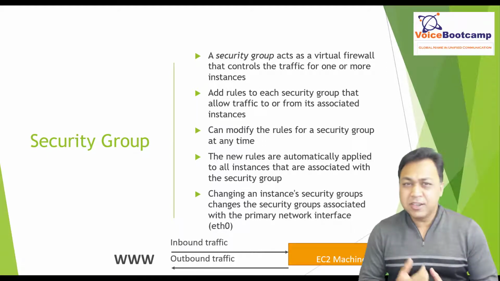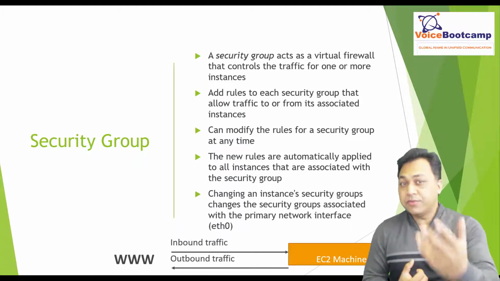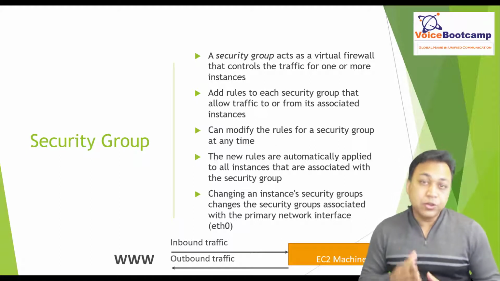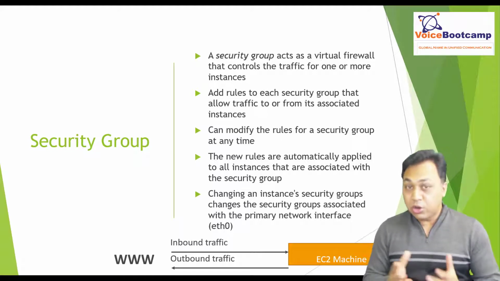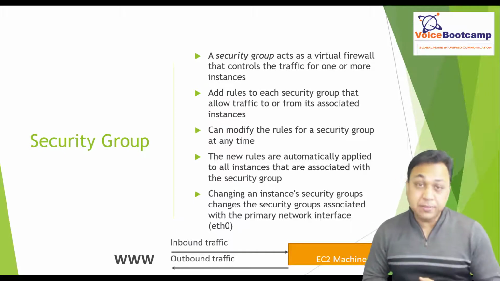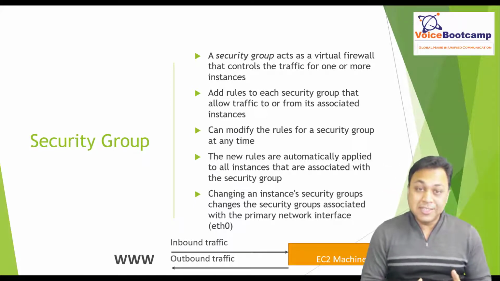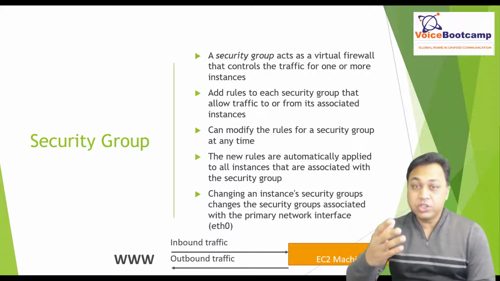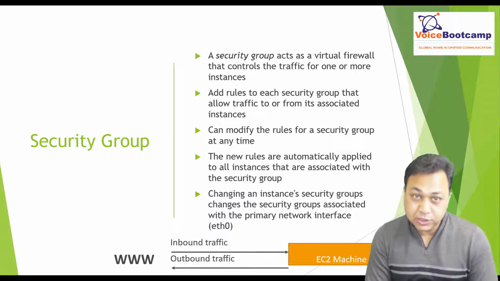It basically sets a set of rules that allows you to decide what traffic should be allowed in and what traffic should be allowed outbound. Now, for every EC2 instance that you create, you must associate a security group with it. You can always modify the security group. You can add a port, you can allow traffic or deny traffic. New rules are automatically applied to all the instances, so whenever you modify a rule, the changes will affect the primary network interface card on that particular EC2 server.